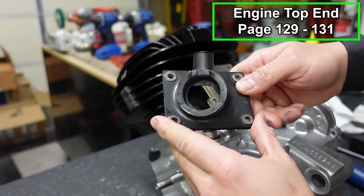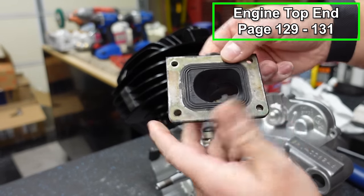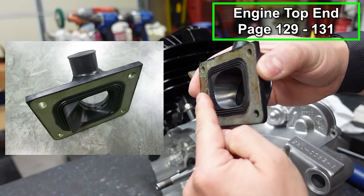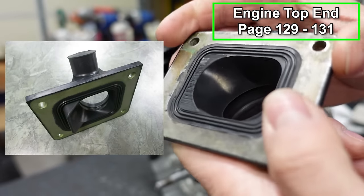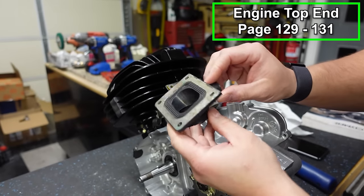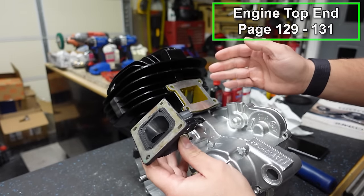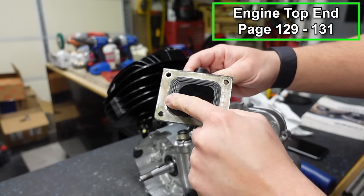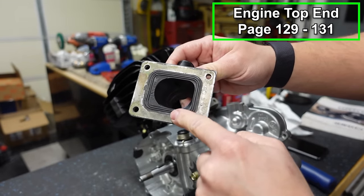And then our intake boot will go on. This is an OEM boot. You may have a stuffer on this side. A stuffer is kind of like a rubber piece that sticks out. If you look at this one, it looks like somebody cut it off. Make sure this is nice and clean and flat. This is another spot where some people put a gasket. I don't think it hurts to put a gasket there, but the manual does not call for it. This built-in rubber gasket should seal it.